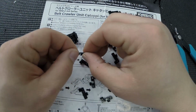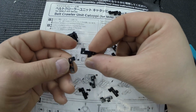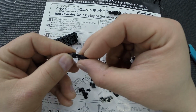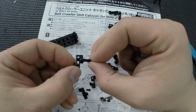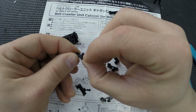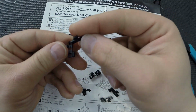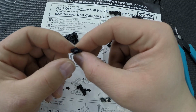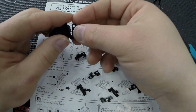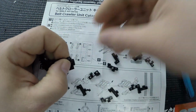Now you see that on your two pieces, you got the feet part and you got the back part with your lining pin and also the hole for your drive gear. And you can see that on the other side they have these little cones that fit just under the X side, and that's what allows them to fit together properly. And that's what you are mating when you do the tracks.